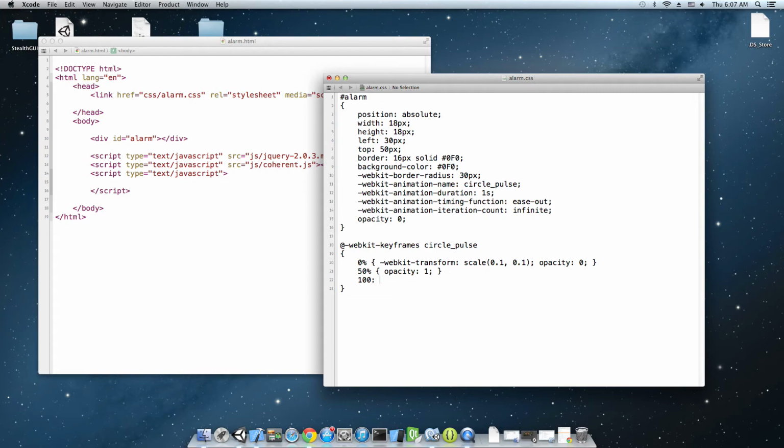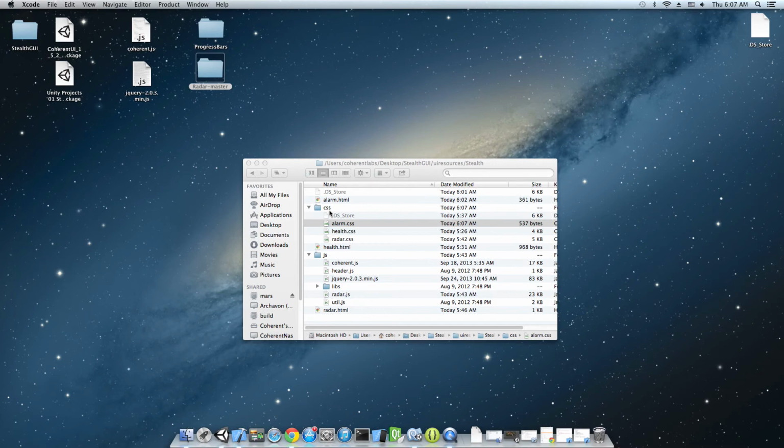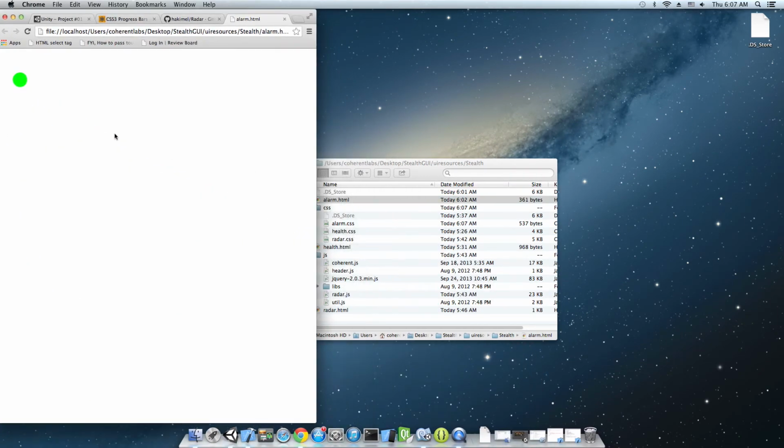And in the end of the animation, WebKit transform, I want that to be big, so I'm going to say scale 1.0 or even 1.2, and the opacity will be 0 again. So let's check out what we just did. Let's check it out in Chrome, and there it is, a pulsing circle.